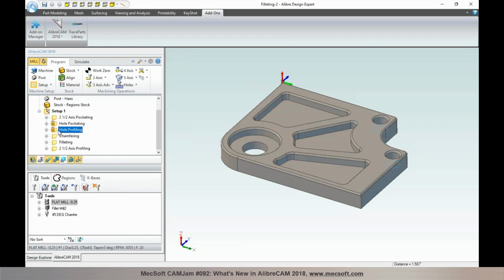So for example, if I go ahead and unsuppress this operation in here, I can click on this toggle to view the toolpath, so you can see the toolpath going to the entire depth without having to rotate the model view to view the toolpath. This is also one of the very nice enhancements that's been introduced in AlibreCAM, and it's available to you in all configurations of AlibreCAM.